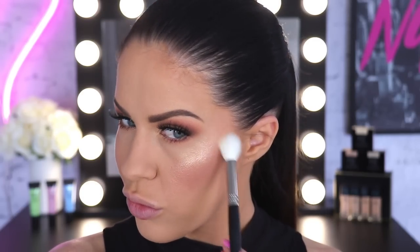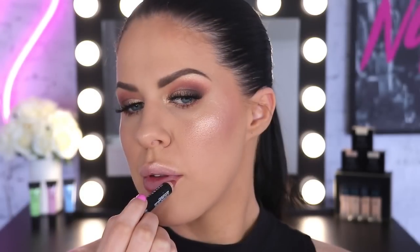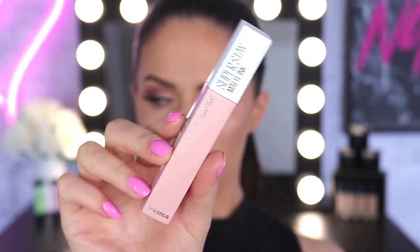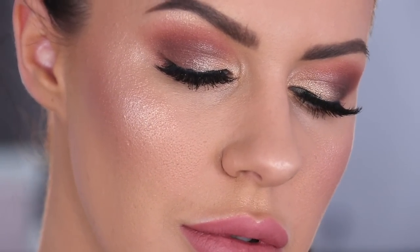And then finally for lips — another really good trick is to use a lip pencil and colour in the entirety of your lips before going in with a lipstick. It really does stain the lips and makes sure that your lipstick stays all night long. For my lips, I'm going to be using this Superstay Ink Liquid Lipstick from the New Unnudes Collection in the shade Poet, and applying that over the top. And after you've done that, that pretty much completes the look — a super bronzy, glowing, gorgeous makeup look for night time or an event, and I promise you this is a super long-lasting makeup routine that will get you through the entire night.